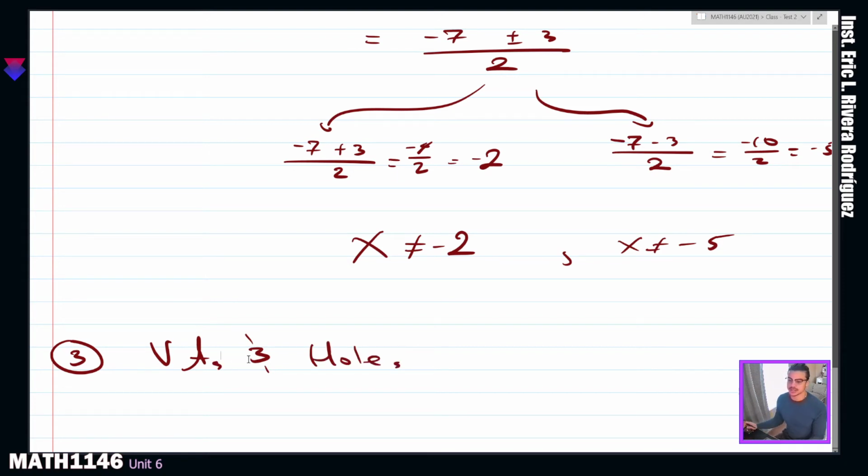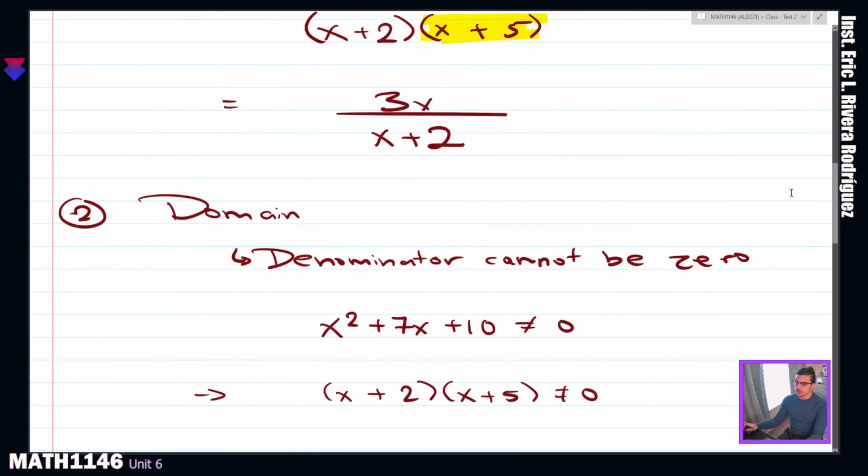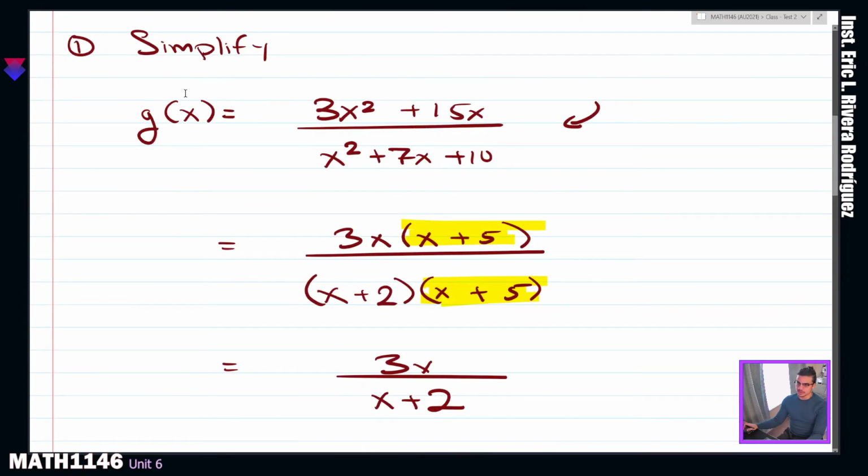It's because the vertical asymptote and the holes both are going to be determined by the restriction of the domain. So we have two restrictions: -2 and -5. Both of them could be vertical asymptotes or holes on the graph. How are we going to determine which of those two is a vertical asymptote and which is a hole in the graph? For that, we will need to use our simplified version.